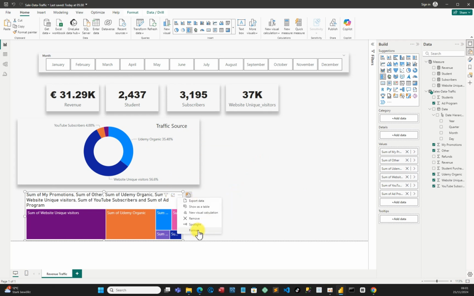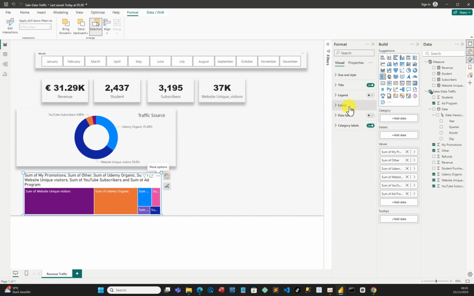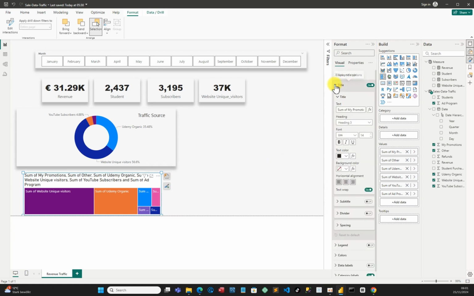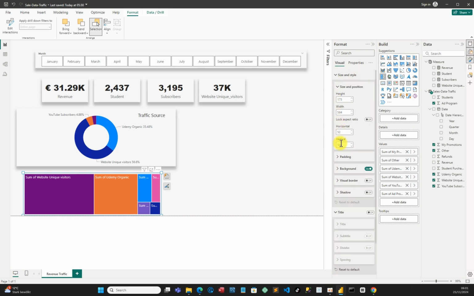So we want to format this. So we go to title. We don't need a title. Let's switch the title off. I think the next thing we just have to do is, once we've turned off the title, we don't need a background as well. So let's remove the background and let's just turn on the shadow immediately.